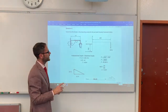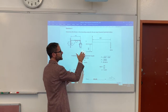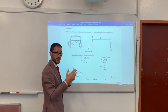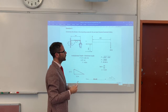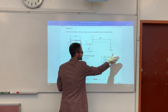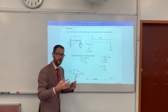Now, if we were to break it up, here's our diagram, here's our free body diagram. So this is spelling out what I've just explained. 20 newton force down there, a 20 newton vertical reaction so that we have vertical force equilibrium. Now, if we sum forces vertical, we can see they're in balance. But we don't have moment equilibrium. This thing wants to rotate off the wall and that couple is creating a clockwise rotation, or trying to.